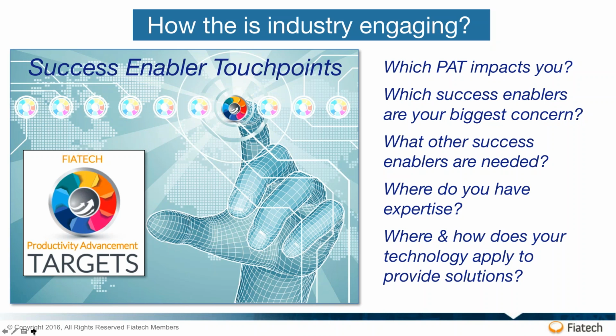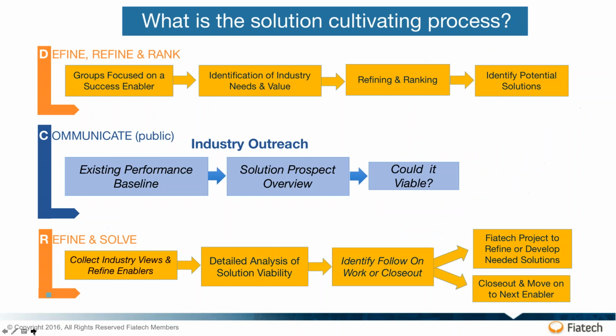And so, in other words, I would be more concerned about a productivity advancement target with 3 success enablers, like the success enabler saying, how can you do a better job? Well, what good is that? You have to have something more substantive and more clear. So it's kind of an interesting dilemma to have fidelity, but at the same time not intimidate people.